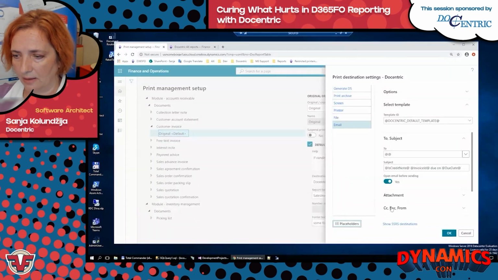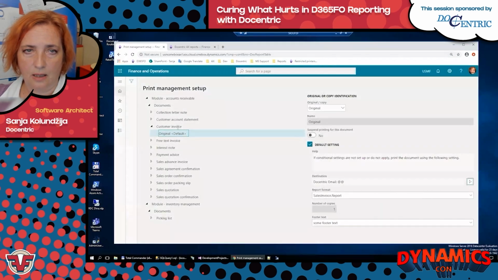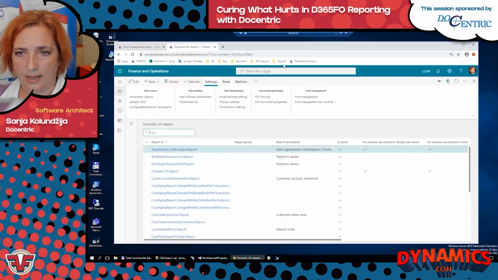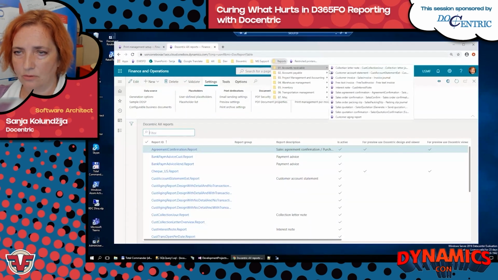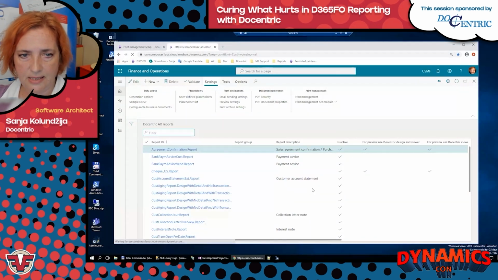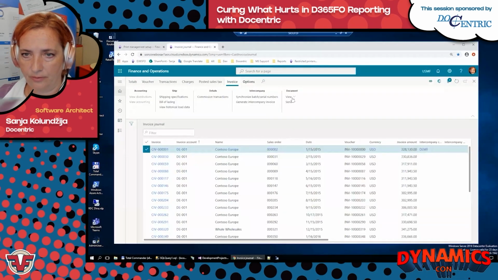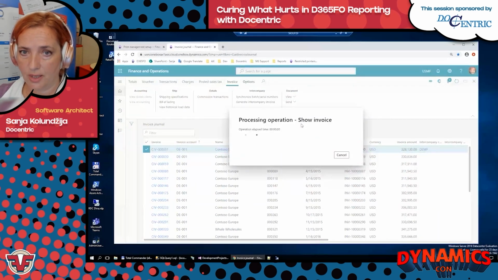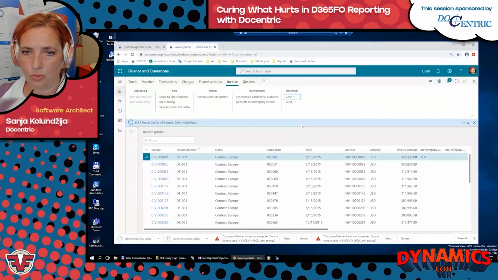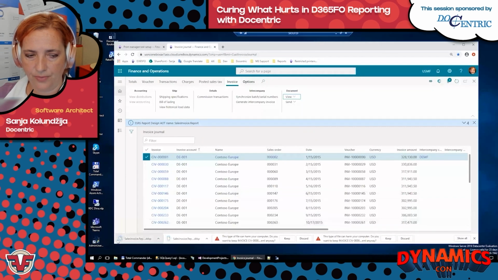So with this setup, let's see what's going to happen when I print one sales invoice through print management. Okay, so based on this setup, let's try and print the report through print management so that the setting is used. Based on that flag, download email, it's not going to be sent, but it will be downloaded from the server.